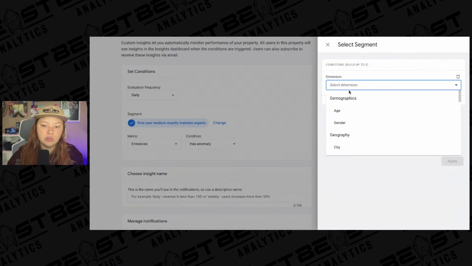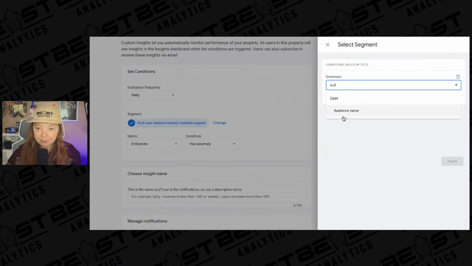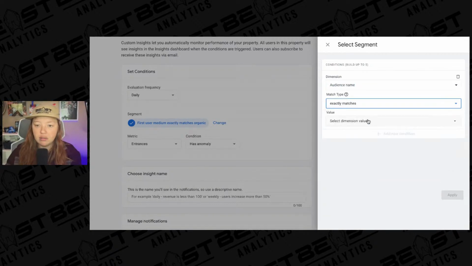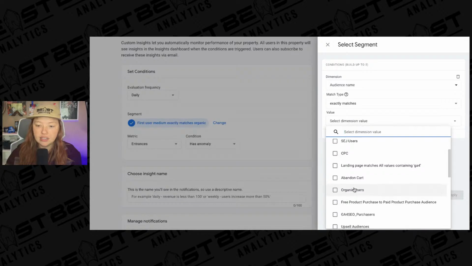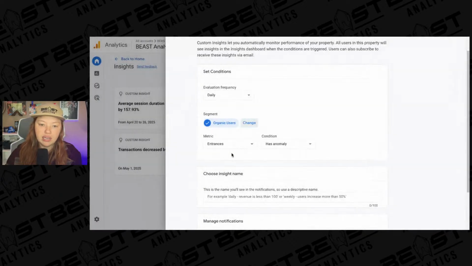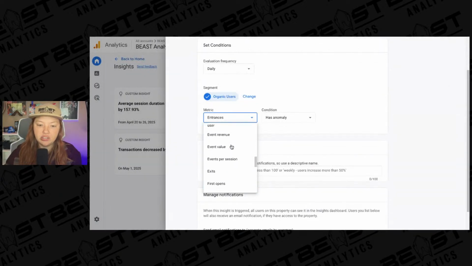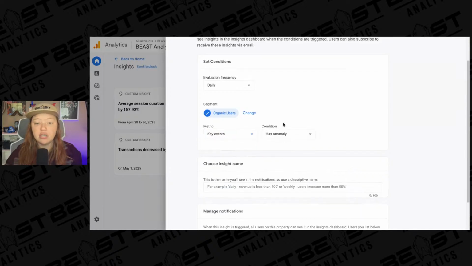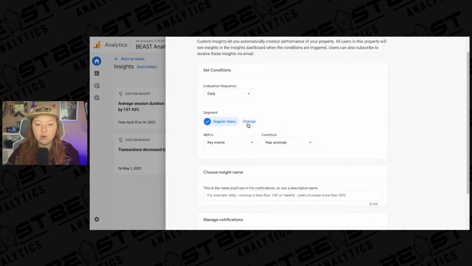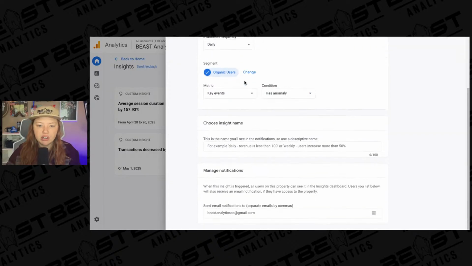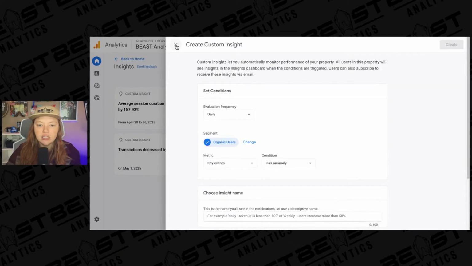I would definitely use an audience here for sessions. I would do the audience name and pull in our organic audience, click apply, and then I would use a metric. You could do gross revenue, purchase. They have key events in here, A, B, C, D, E, F, G, K. So you could do key events. If there's a key event anomaly from organic users, these are the kinds of things that people are generally going to care about.